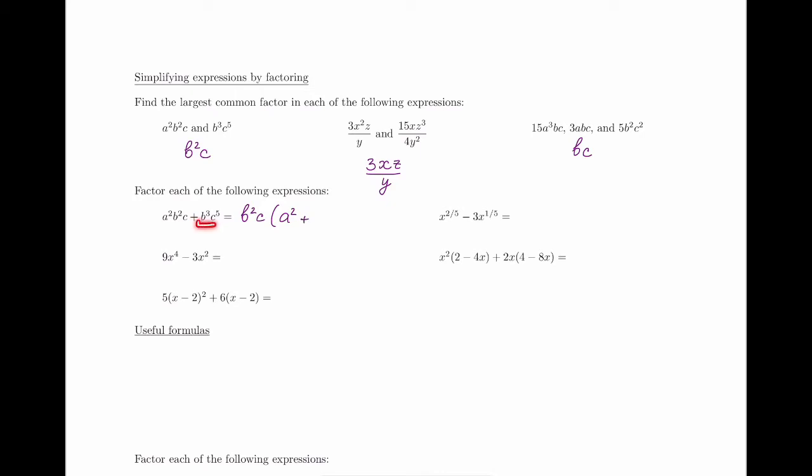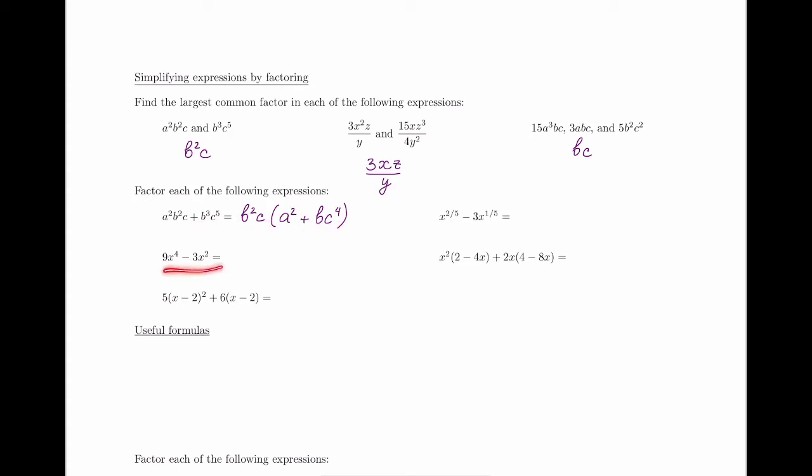And then I'm going to take a look at the second term, b cubed c to the fifth. If I take out b squared c, what I'm going to have left is 1 factor of b and 4 factors of c. Notice that once you finish this, you can always check by opening up the brackets and making sure that you get the original expression back. This is also where you can use your exponentiation rules to make sure that you have the right powers. So if I multiply, for example, these two terms together, I notice that b squared times b will produce b cubed, and c times c to the fourth will produce c to the fifth.